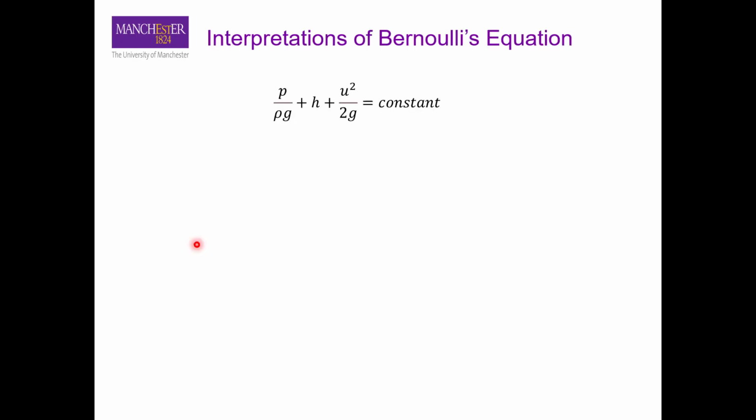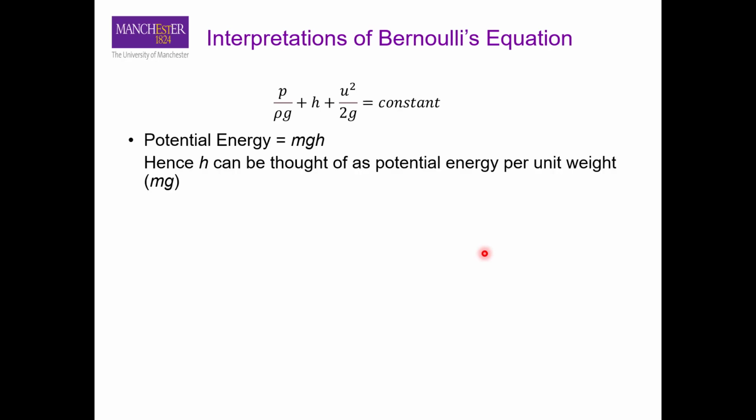So that is the general form of Bernoulli's equation. You looked at it mathematically and it makes sense, but what does it actually mean physically? So let's look at it. What is the interpretation of this equation? So if you look at it, you have, for example, here, that is H. You have the potential energy, that is mgh. And if you just consider H, it means that is H divided by mg. And mg is the weight of the fluid, so it means that H represents the potential energy per unit weight.